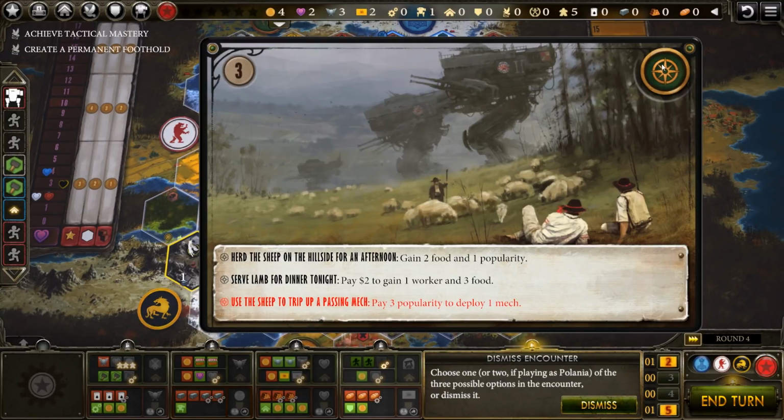So, herd the sheep on the hillside for an afternoon. Gain two food and one popularity. Serve lamb for dinner. Pay two to gain one worker and three food. That's pretty tempting, an extra worker right now. In fact, because we're getting pretty hard on our worker cap, we actually have to pay a power to get our next worker.